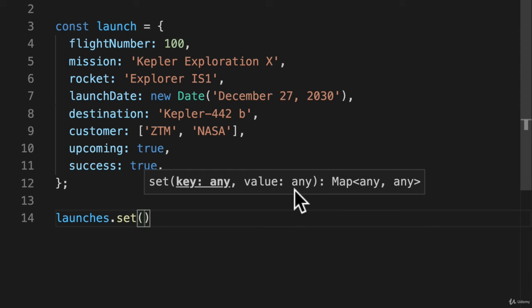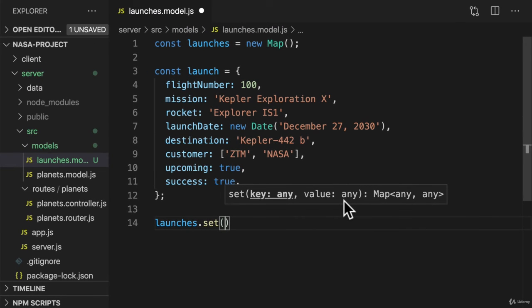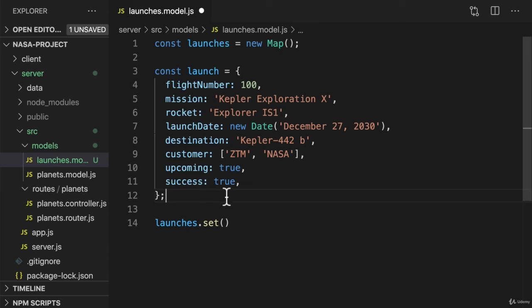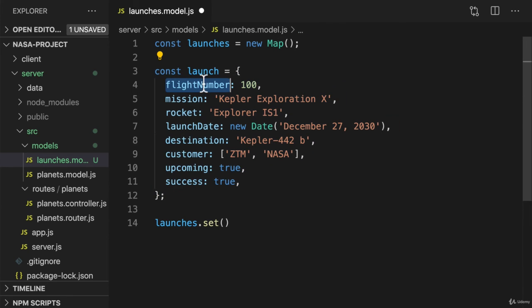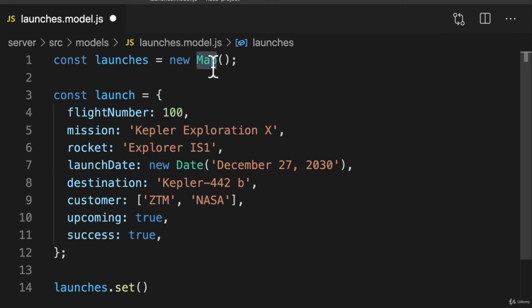For us, we'll be indexing our launches. That is, we'll be searching through them and accessing them by the flight number. The flight number makes a natural ID that's unique for each of our launches. So our map is going to map flight numbers to launch data.